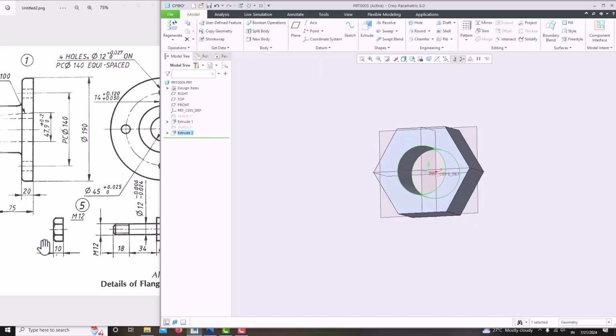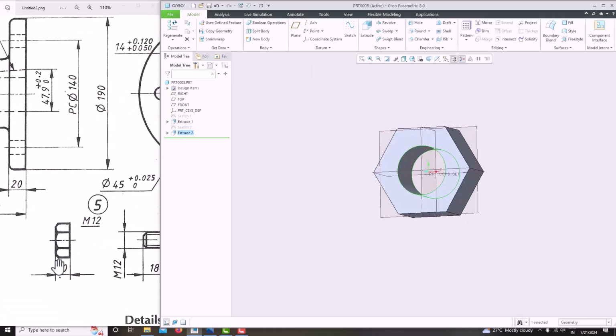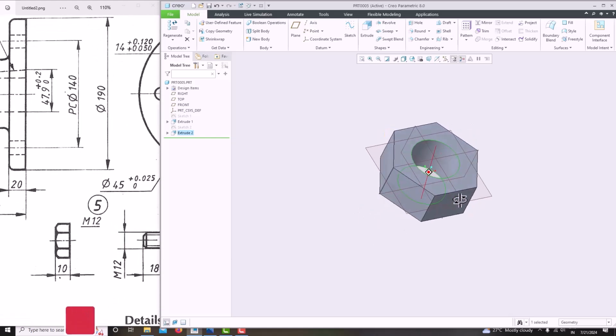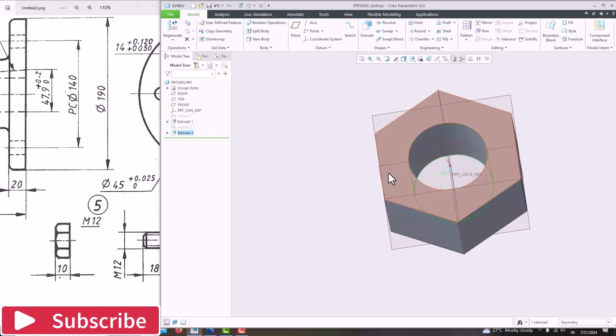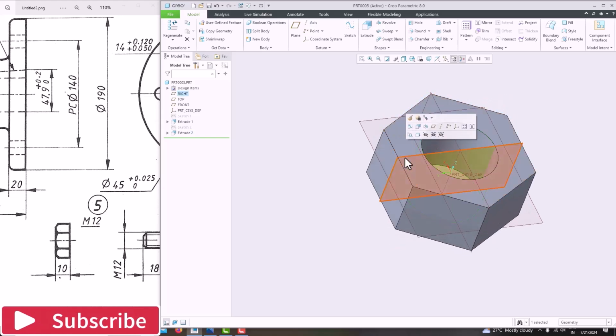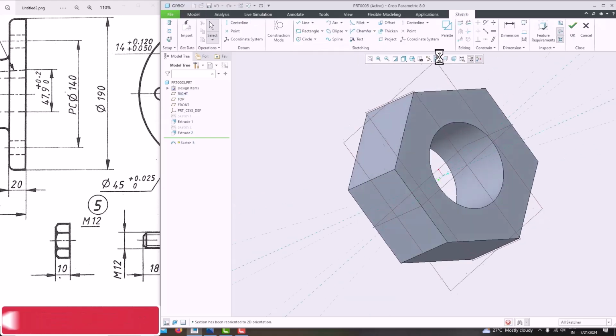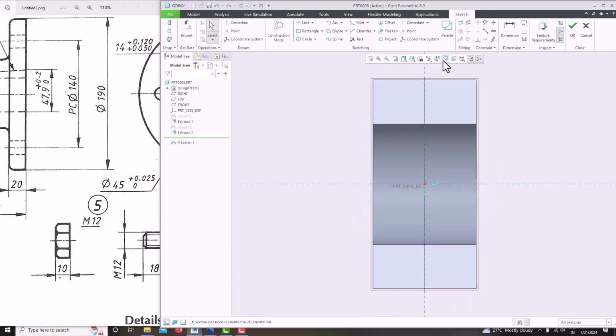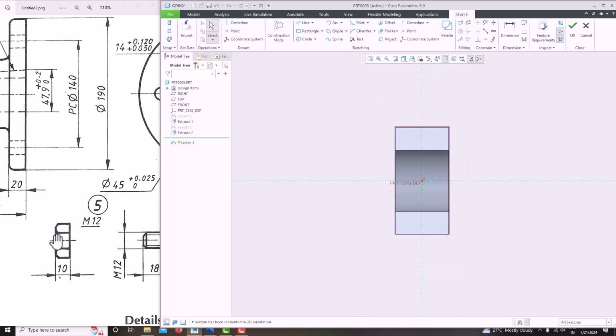Now we have created, then on one side here we can clearly see that there is a round. For that we need to choose a plane which has 2 sides. So this plane we need to choose, sketch view, go for cut section. Now we are going to use a revolve tool to create this chamfer, round. For that use the center line.